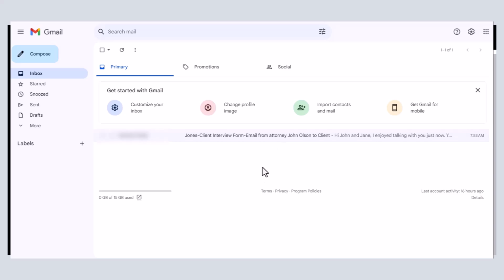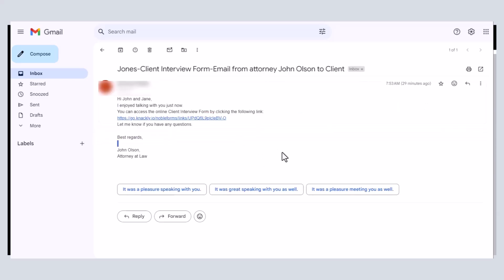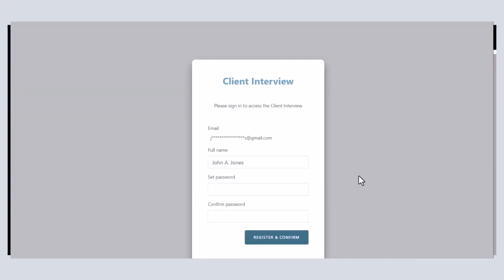Let's double click on the email to open it. Once the email is open, you can see the link to access the online form. If he clicks on the link, his internet browser will open and this form will appear.